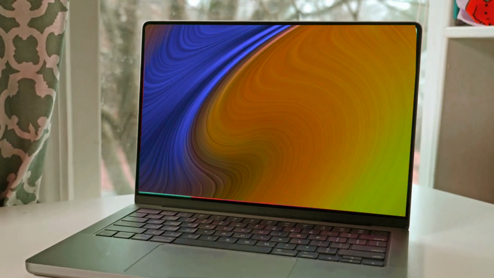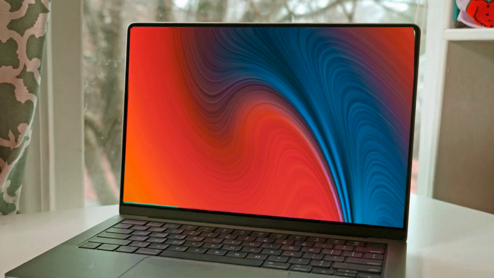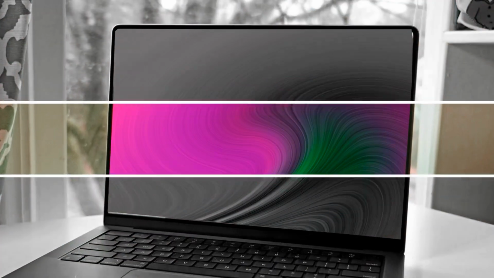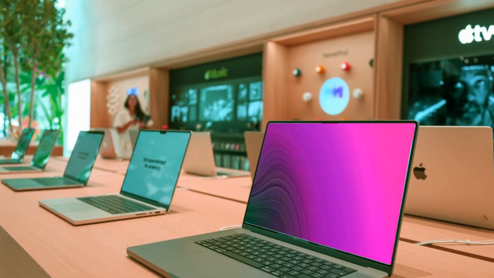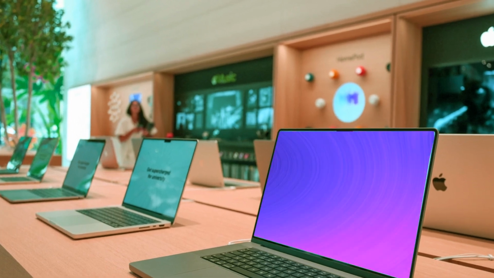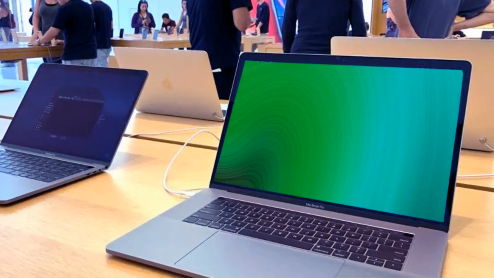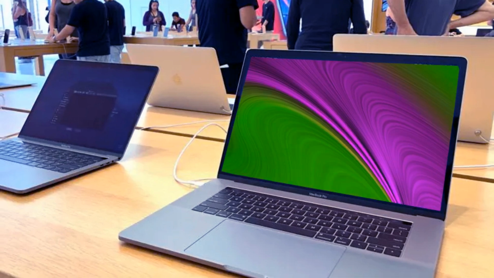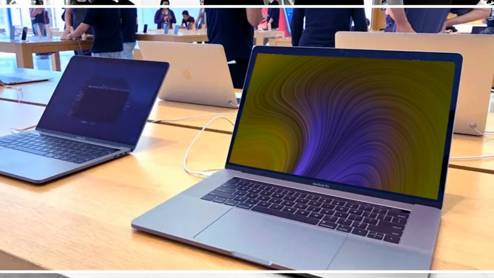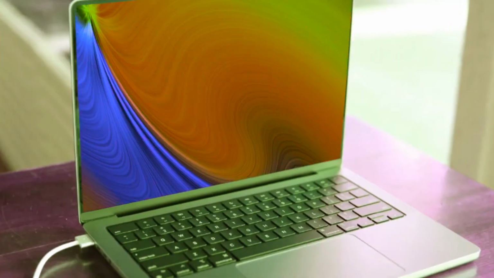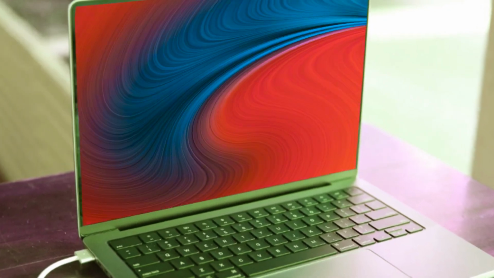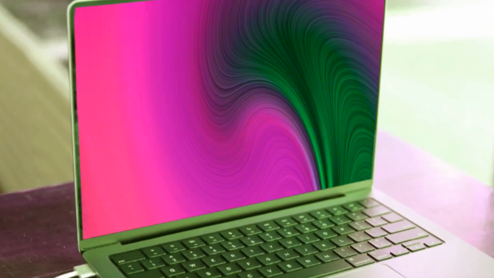Next, let's address the hard drive speed, a concern for some users in previous iterations. I ran a Blackmagic disk speed test, and I'm thrilled to report that Apple has significantly improved hard drive speeds. The M3 Pro's read and write speeds exceeded expectations, achieving 5,700 MB/s and 5,000 MB/s, respectively. This is a substantial improvement from the previous model, addressing the concerns about slower hard drives.